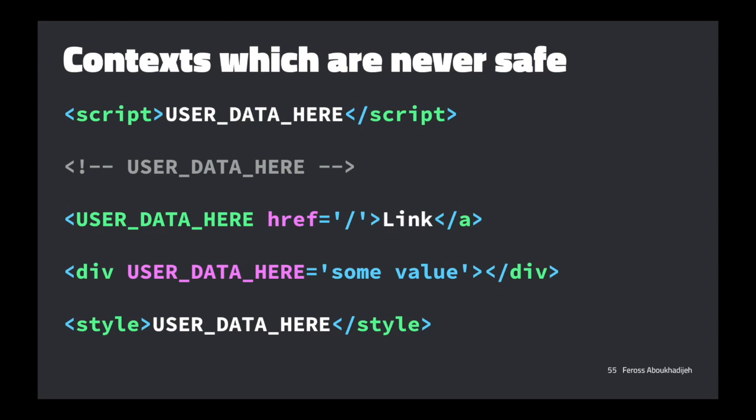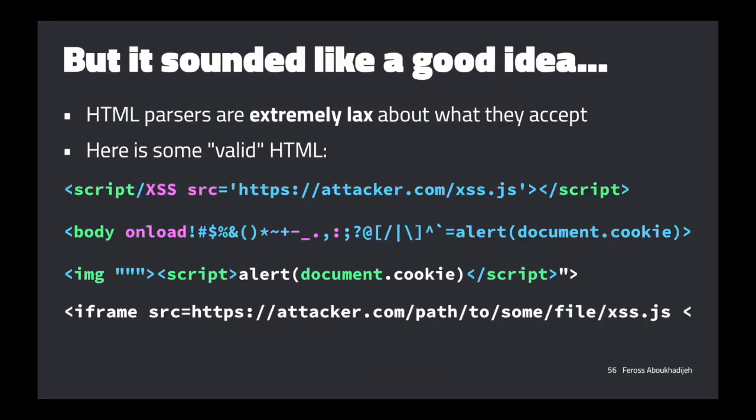And here's another one. So attribute names, don't do that. And then style contents, don't do that. Okay, so here are some examples of really wild HTML you could write. These are all valid as far as the browser is concerned. So it's very lax and very forgiving about the kind of HTML that you write.